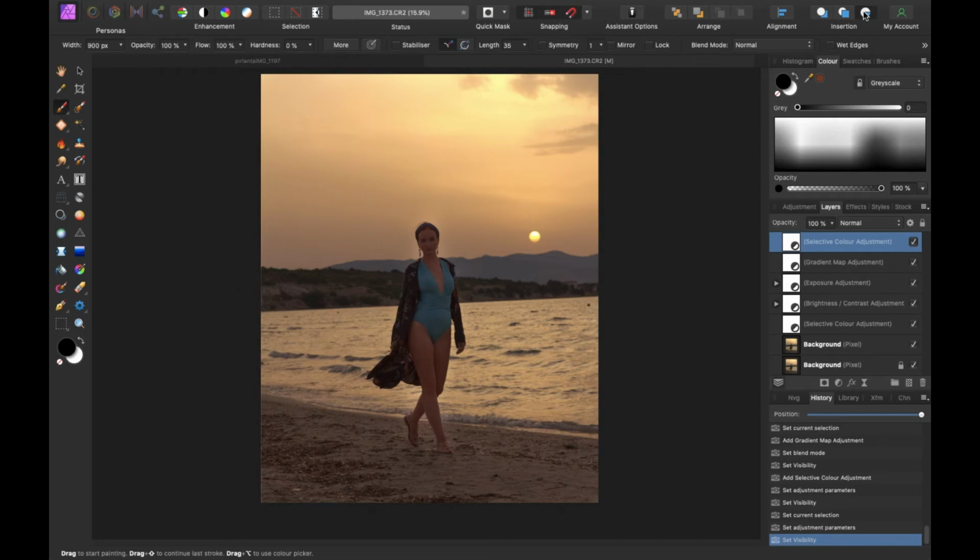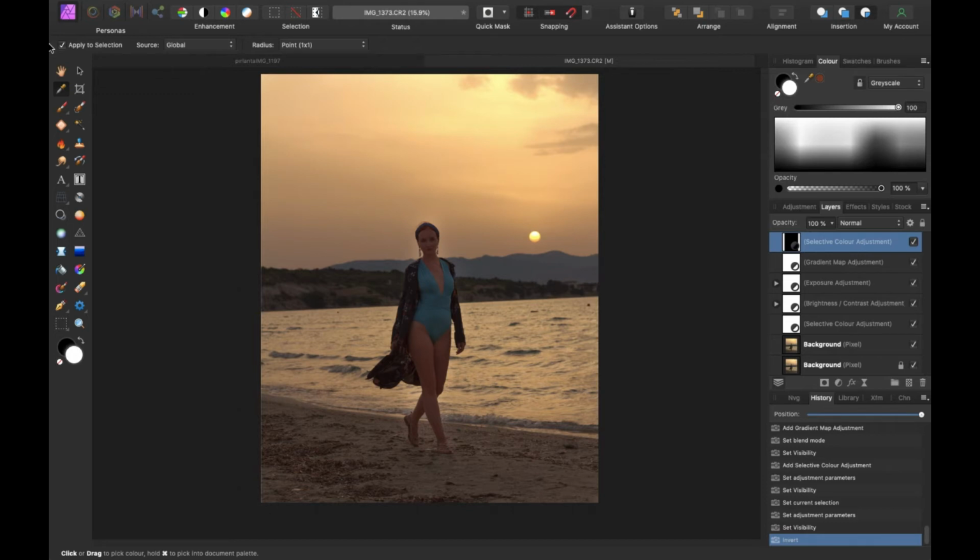And as you can see here, I have inverted this layer. So I didn't apply a mask because basically I didn't want the selective color adjustment layer to be evident on the model.